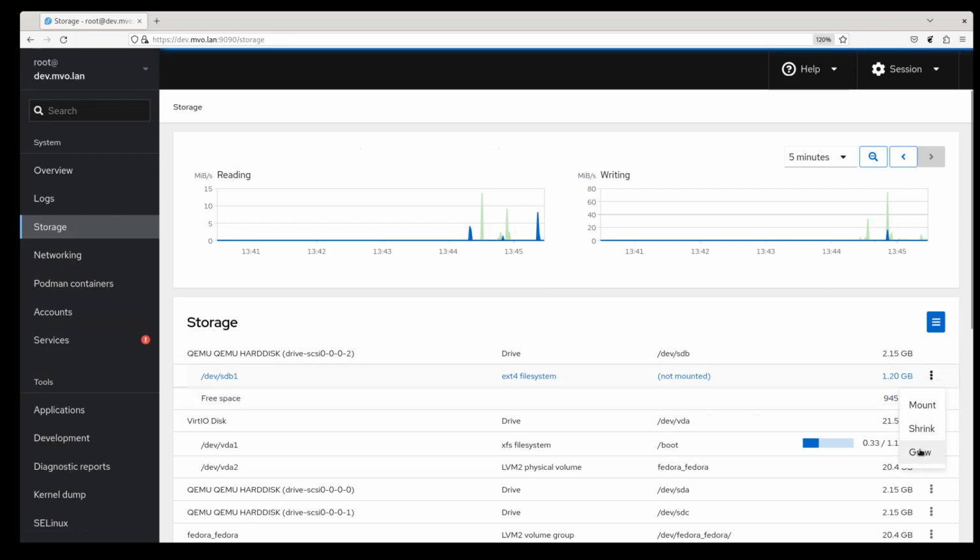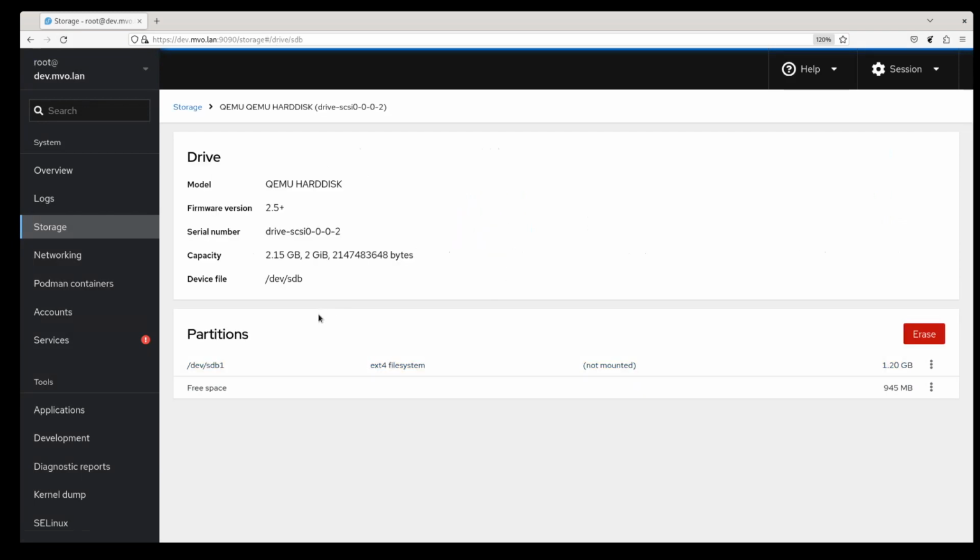But note, there's no delete button here, or nothing that would destroy data. That is on purpose. On the overview, or everywhere in these rows, you only get non-destructive options. If you want to actually remove your data, then you have to dig deeper, and we can now look at the drive, for example, what it has. Now it repeats these rows here, of course, and now it has a big erase button here, which is the dangerous operation.